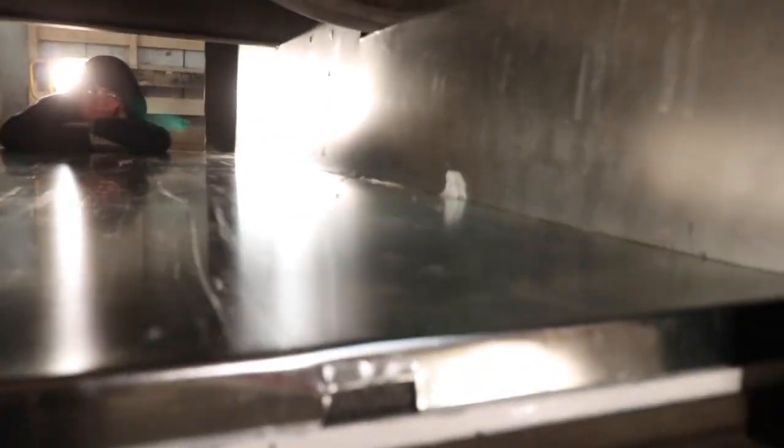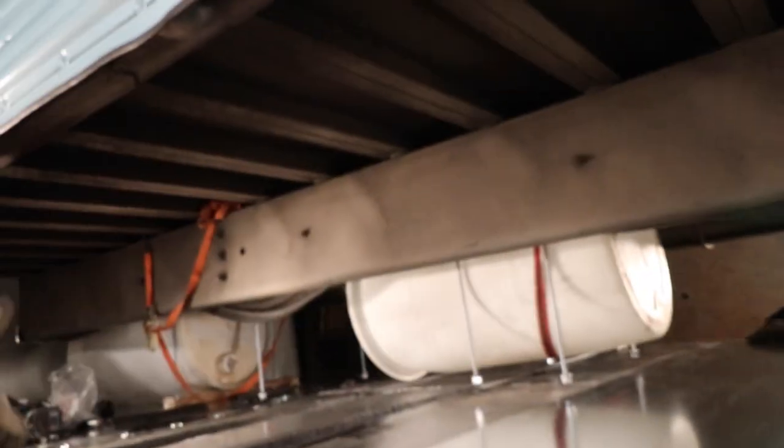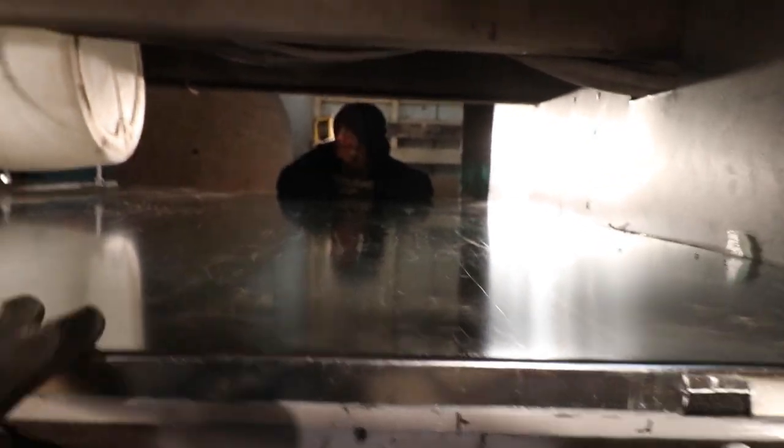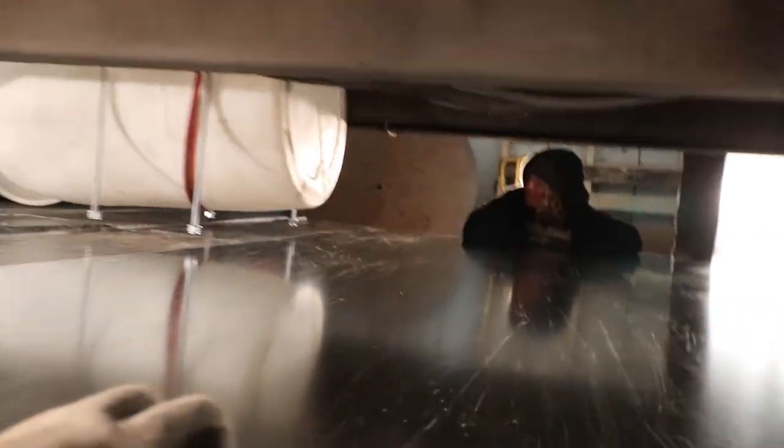So I think what's next is we'll throw some clamps on the hat channel areas, and then drill a hole, pop a rivet, and do it from one side to the other so that it lays out smooth. Then we don't get any bumps or waves in the middle, like we did on that one. So hopefully this one lays a little bit cleaner. But you know what? You live, you learn. We've never done this before.